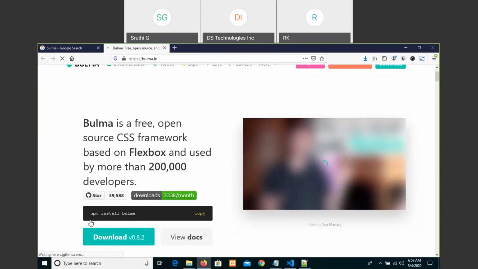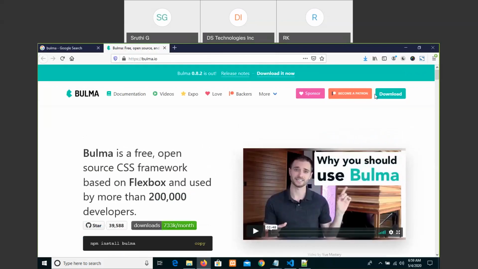Either you can install that package or you can simply download. Once you download, you will have a particular file called bulma.css. That is just one file, bulma.css, you can copy into your application folder.